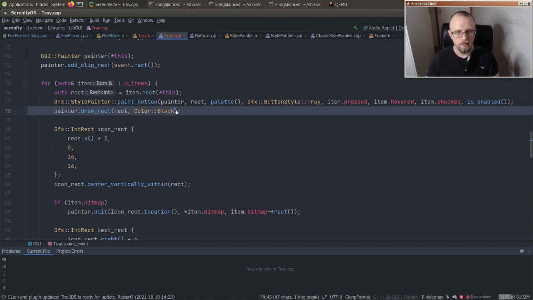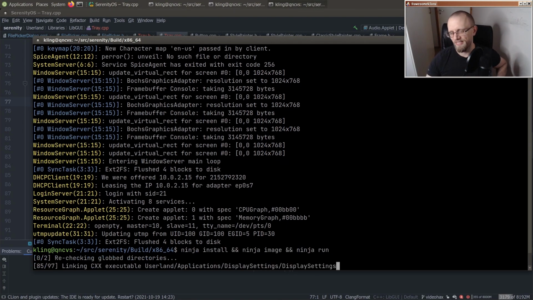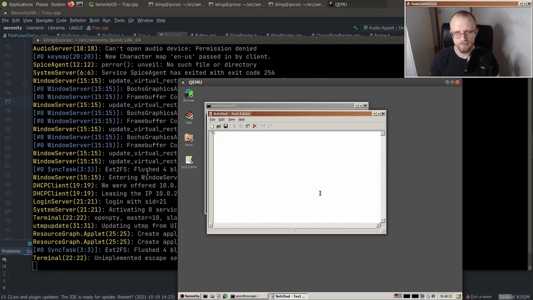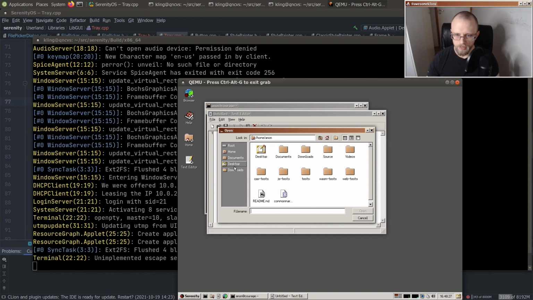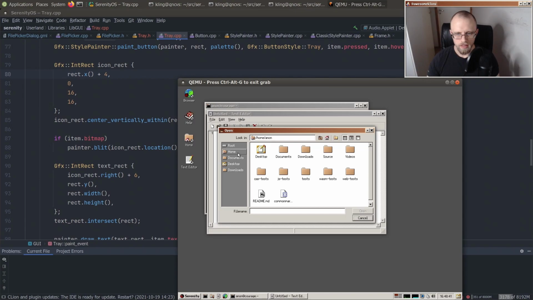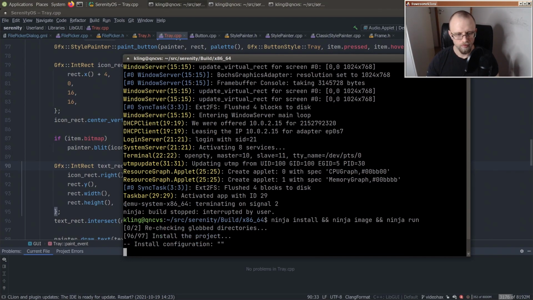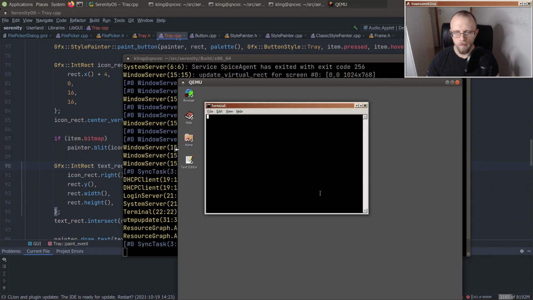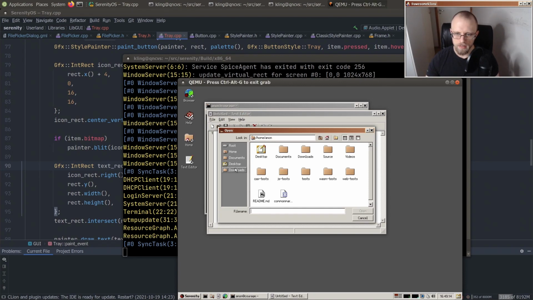Okay, so that black outline is screwing everything up. So let's get rid of that so we can see what it really looks like. Okay. It's pretty decent. There's still, yeah, we need to yoink it to the right still. So we need about 4 here. And the distance from the icon to the text seems good-ish. What if it had 2 more pixels though? Yeah, that looks a bit more like it.